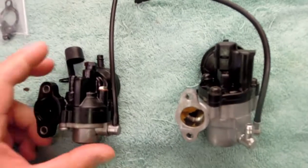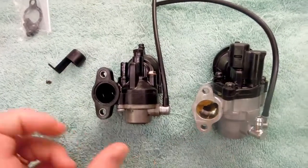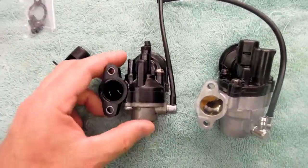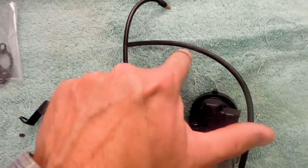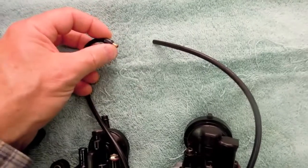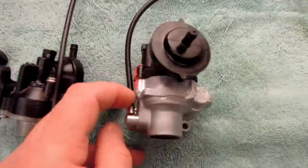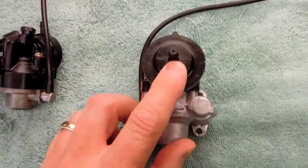I've never seen one of these before, but it'll match up okay. It's not an exact replacement in that every dimension is exactly the same, but the critical components — where it mounts up to the motor — match. I've already done a dry fit on the engine and it will fit fine. This is the metering line that goes up to the carburetor, where the oil is actually pumped through. I've got to take this fitting off the original and put it on the new one — that's what fits into the orifice on the carburetor. And flipping it over, this is where the impulse line comes in from the exhaust system that controls the flow of oil.